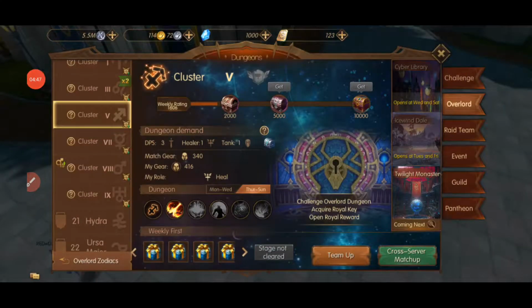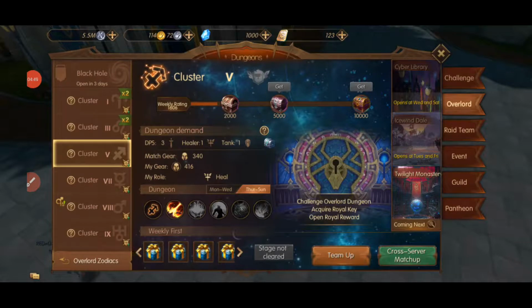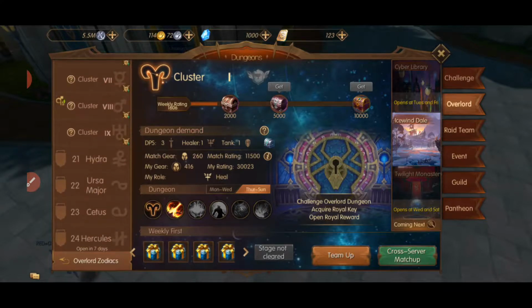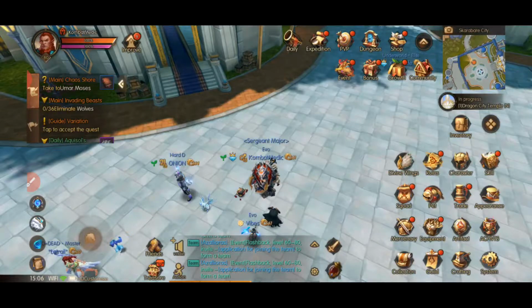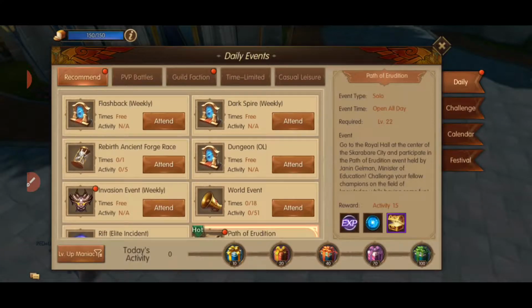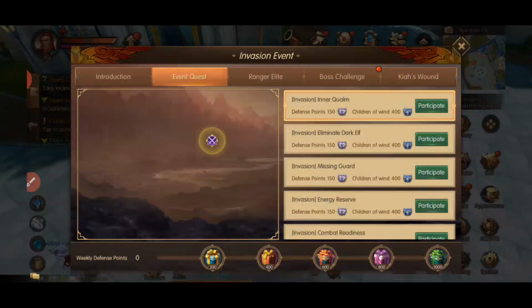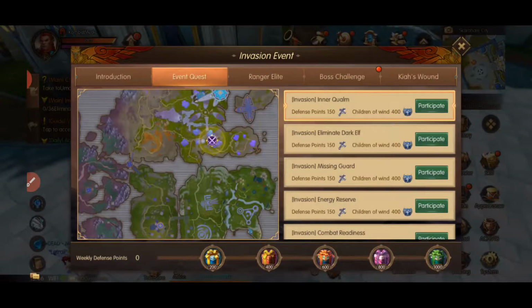To farm essences, all you have to do is run Overlords. Overlord 1 and 2 are double rewards here, so they're ×2, and they give you essences for doing all of the Overlords that you're able to clear in a week. Also, there's other ways to get essences and the daily quests underneath the invasion event. Let's see, where's invasion at? Invasion. These little presents down here at the bottom, 2 or 3 of them have essences that pop from them.